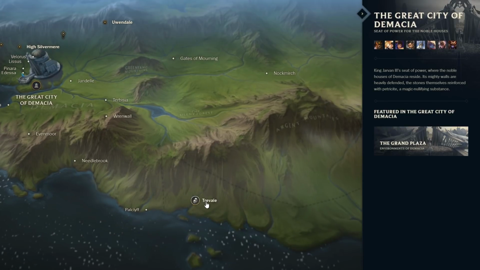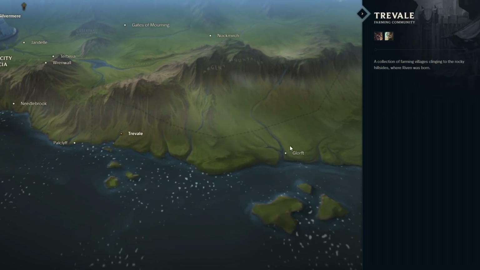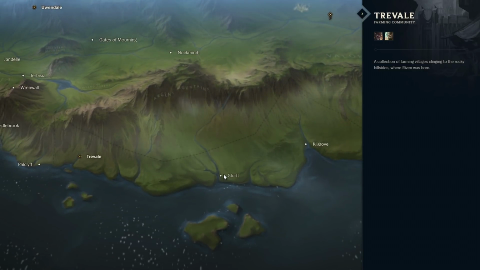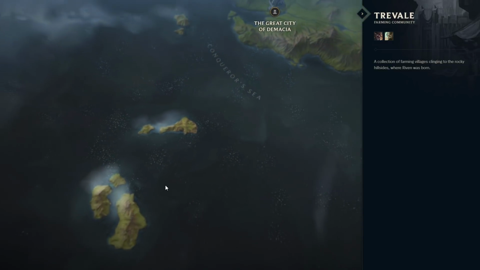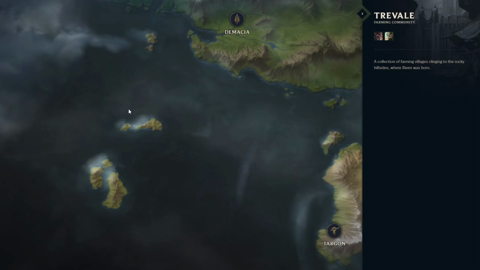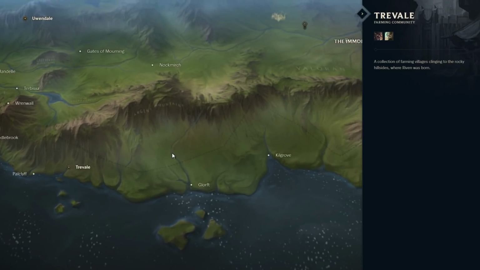We also have some small villages here. Here's another farming community, and more towns that don't have clickables to see. And you can also see names on the mountains and on the seas, and some islands that are unnamed, so maybe those places are for future expansions.